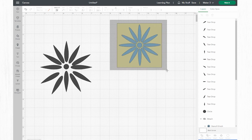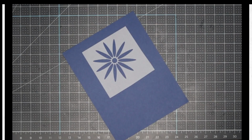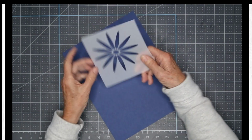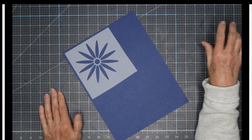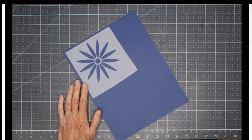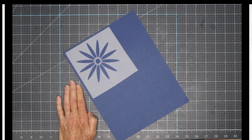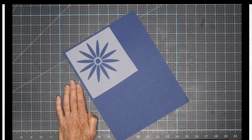Now you want to take all of this together, and of course you want to attach it. And what will happen is you will then end up with a stencil with all these pieces cut out. What you want to do is then arrange all of these so that they look similar to this one. Once it's all cut out, you're going to end up with your square around it and your different leaves in there. So now you're going to be able to take this stencil and put paint across it so that you get different effects with it. You can use pastes, you can use coloring pencils, all kinds of things to make this a really unique project, or you can simply take a pen and trace it through. It depends on what you want to do with it.